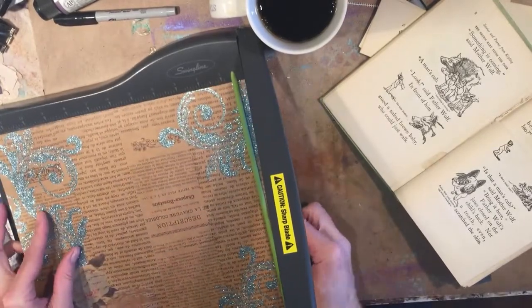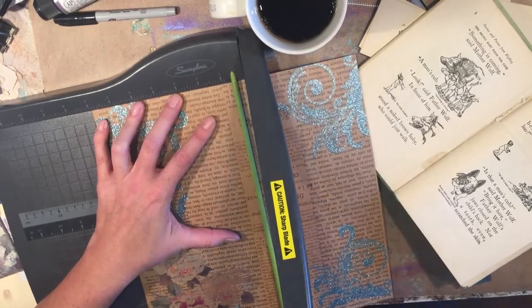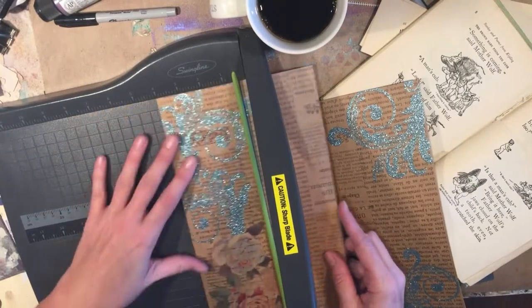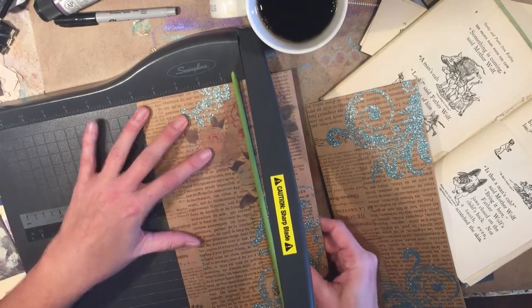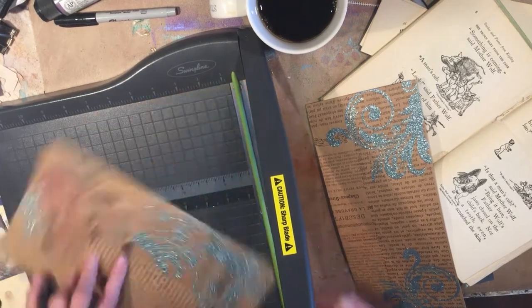Okay, so we've got 12, so we want to go to 7. All right. That's cutting through 3 pages. I'm just going to do a couple more because I'm right here. Let's leave that. Let's cut off some of that glitter. Actually, that ornateness is actually kind of cool.